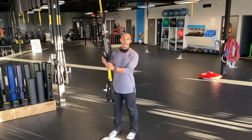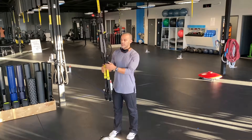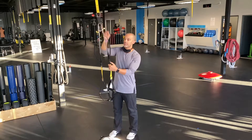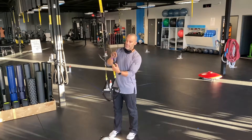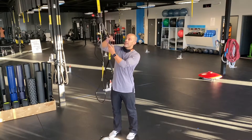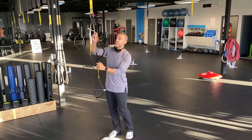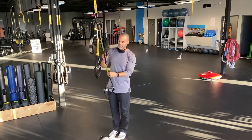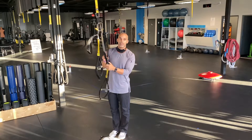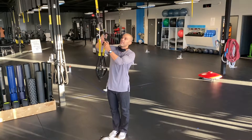There's another length called over-shortened. You'll take the outside strap, pull that lever again, and pull the outside strap only upward — so now one handle is shorter than the other. You do the same thing on the other strap, going one at a time when shortening, so now it's much shorter.